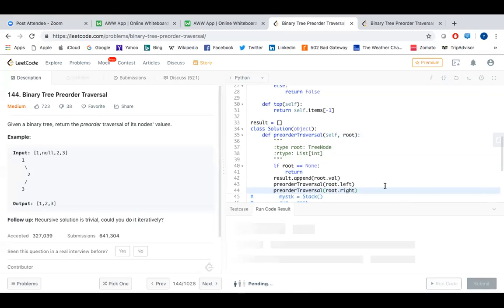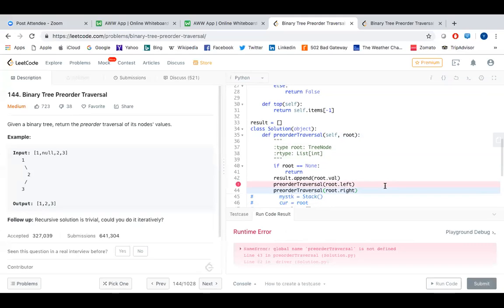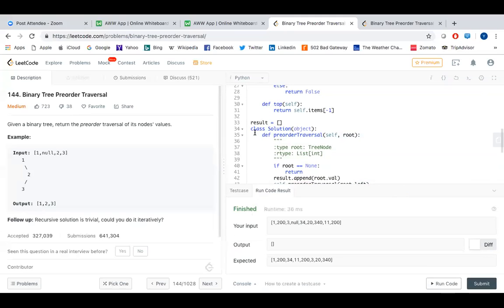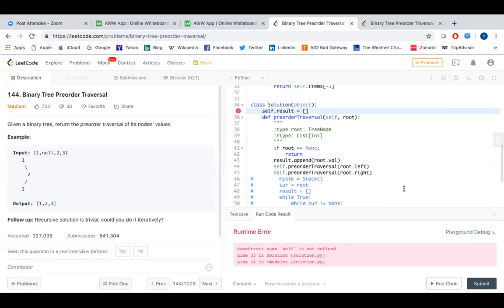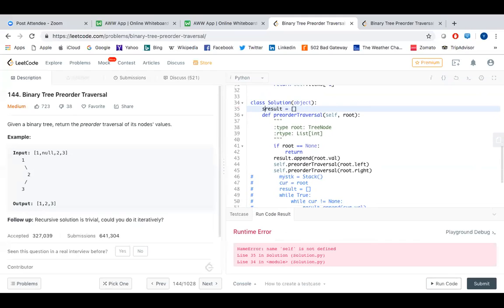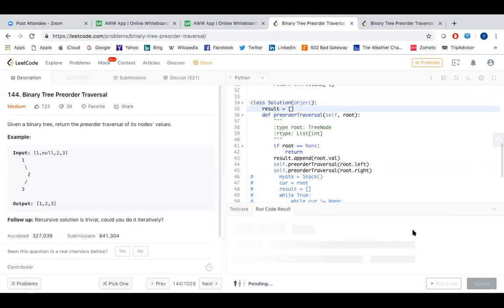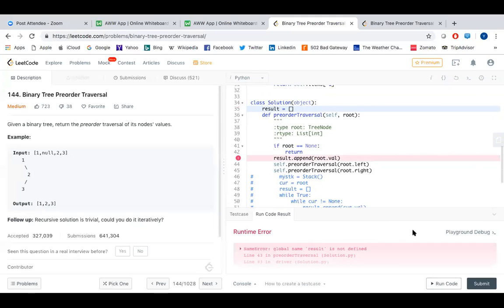Just run this. Self dot result. Okay, this is not defined. Yogesh, I guess it has to be put in a constructor, right?